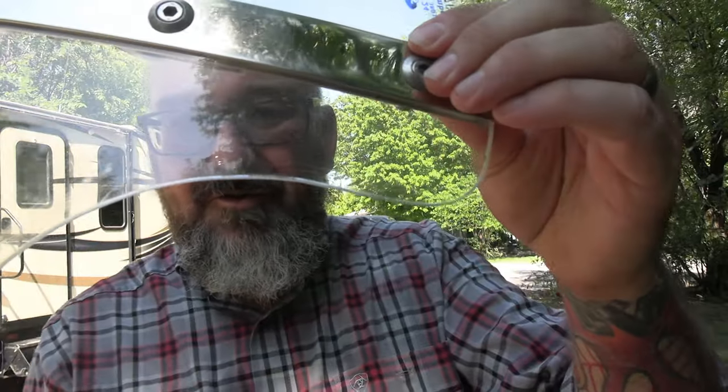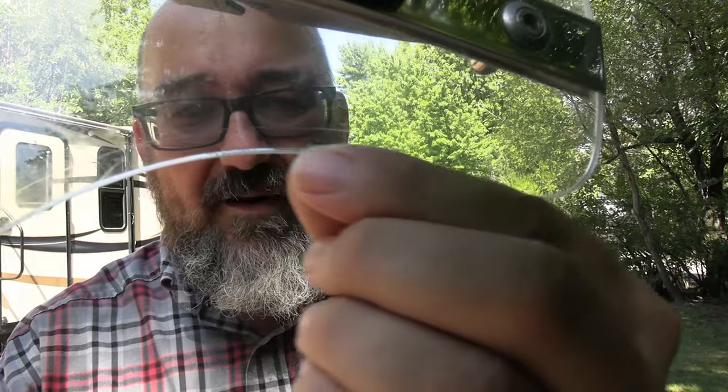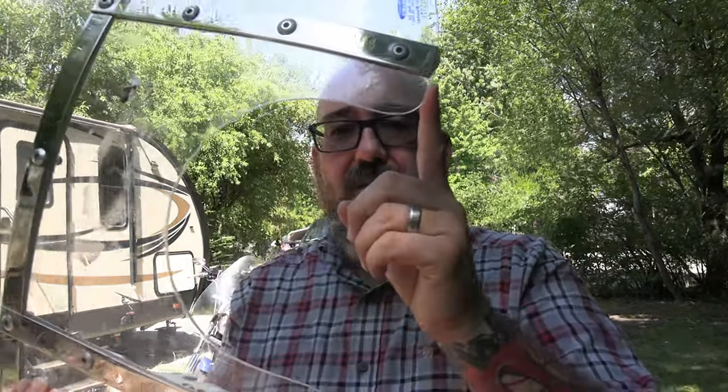So what I'm going to do is I took my little scoring tool. I don't know if you can see this line, but I've scored about maybe 3/16 all the way around it. I think that'll give me clearance. And I'm going to take my Tiger disc with my angle grinder and try to sand this out smooth. Try. I don't know if it's going to work. I hope it does because I want to put this on the bike. Anyway, guys, let's walk through this process together and see how it works.